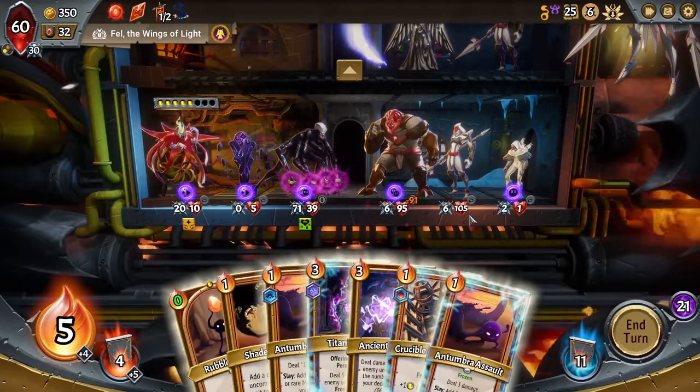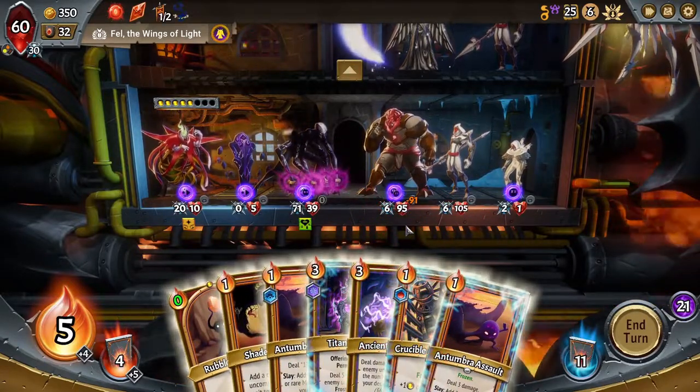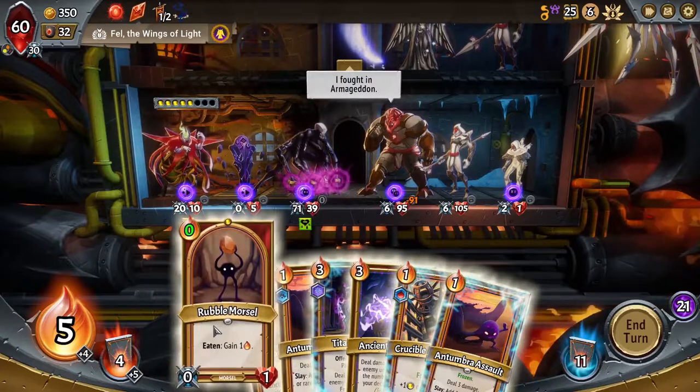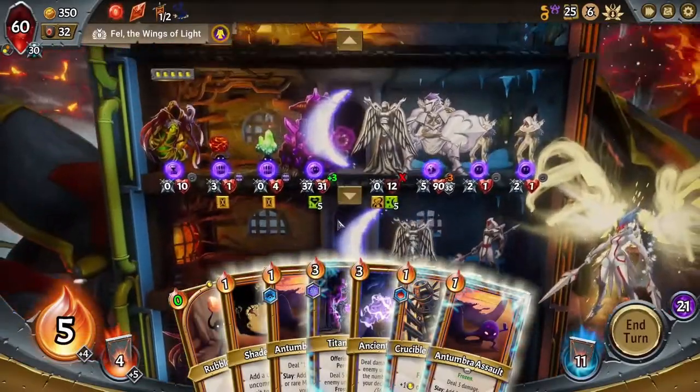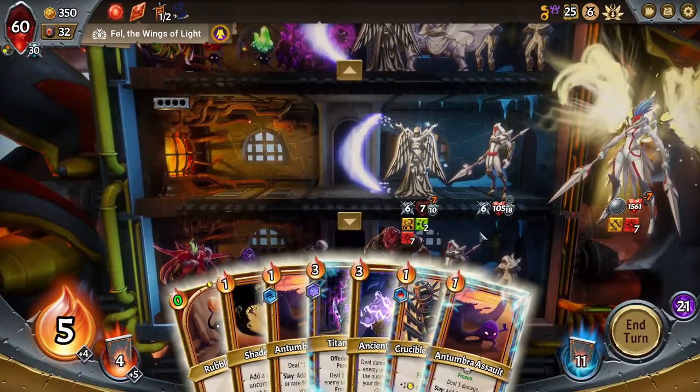You gotta go down. We need better morsels, though. No, we're gonna get three energy back. So we can play spells to draw Caven, and then play Caven, and then play more spells on this floor. Okay.